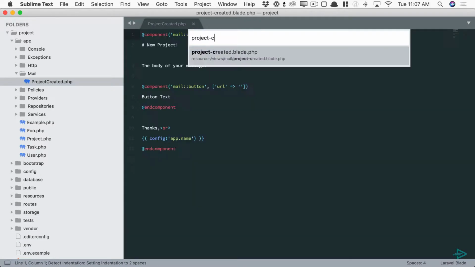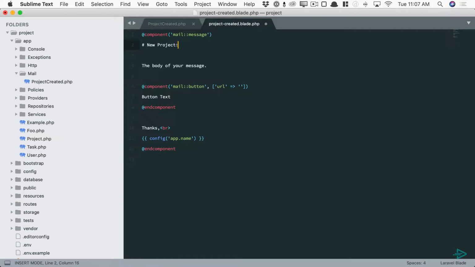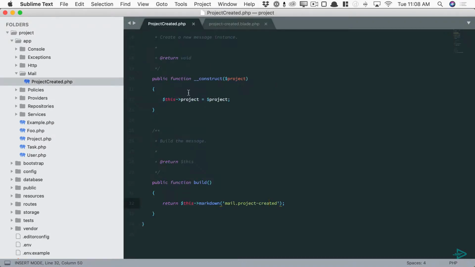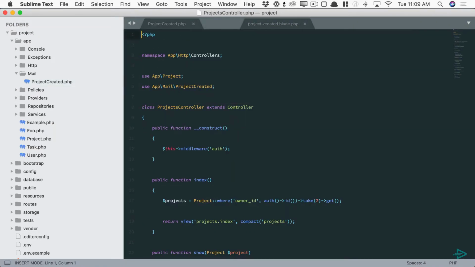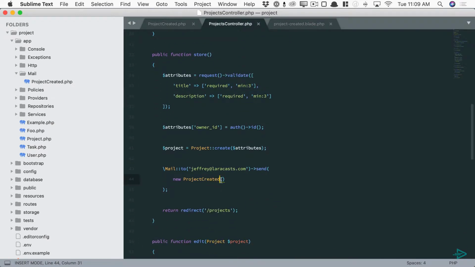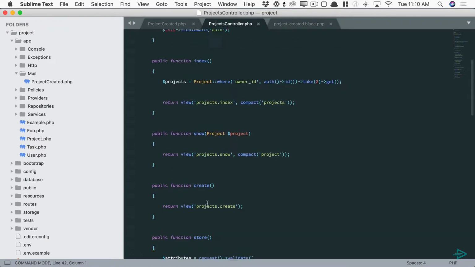All right, so let's go to that file, project created, and we'll say new project, and we'll say, I had that project object. Let me spit out the name of the project and then the description. Then we could say view project, and this would then have a URL to where you can view that project. So let's say project / and then concat the project ID. Okay, we're about ready to try this out. But remember, because we now expect project through the constructor, I need to make sure in project's controller, we pass it. So right here, we'll pass it. And we're all set to go.